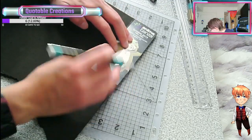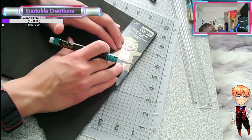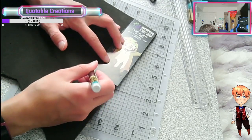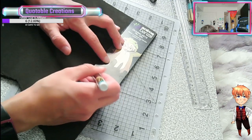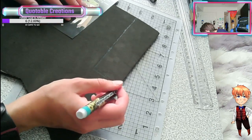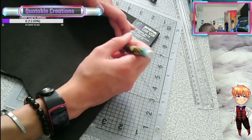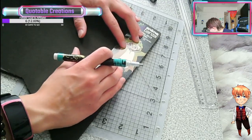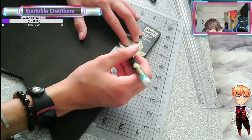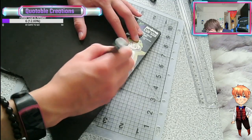Just an extra note. Oh, I hope I got that line straight. That's always my biggest problem, drawing straight lines for patterns. Let's see, did that come out well? Okay, it's a little bit over. It's not too really seeable and bright, so it won't ruin the aesthetic of the bookmark.